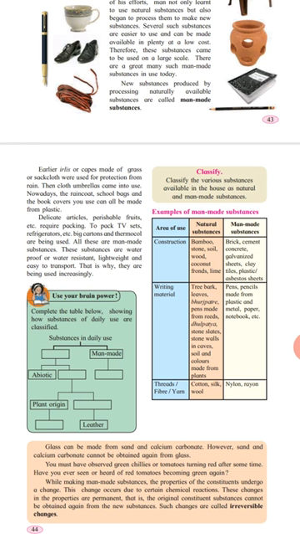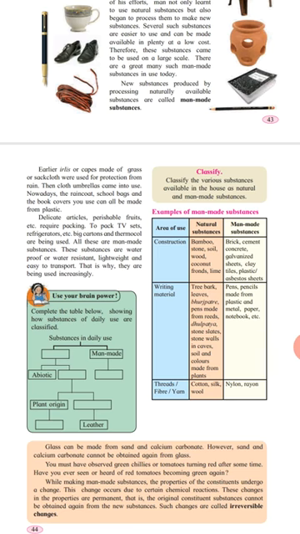So as you all are aware, we have already started chapter number 6, Substances in Daily Use, and we are doing the continuation part of this chapter. In the last lecture we learned about the two kinds of substances, natural substances and man-made substances. In natural substances, we learned about biotic and abiotic substances, and also about animal origin and plant origin. In man-made substances, we learned that with the help of natural resources, man used to make new varieties, new objects for a comfortable life.